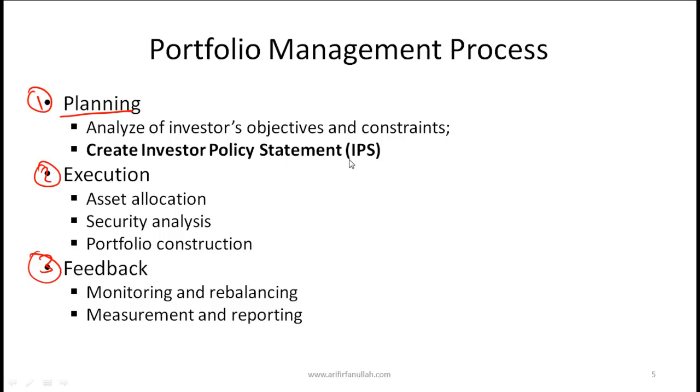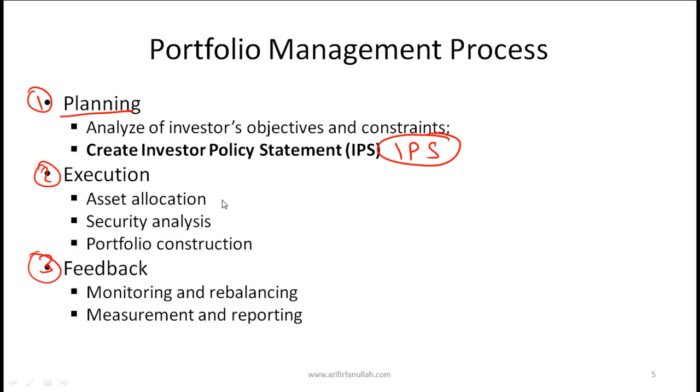So you need to analyze the objectives and constraints and then create one of the most important documents in portfolio management, which is called the investor policy statement, or generally referred to as the IPS. So this basically documents the investor's objectives and constraints. There is a lot more to it, but for simplicity now let's just go with the fact that this basically documents objectives and constraints.